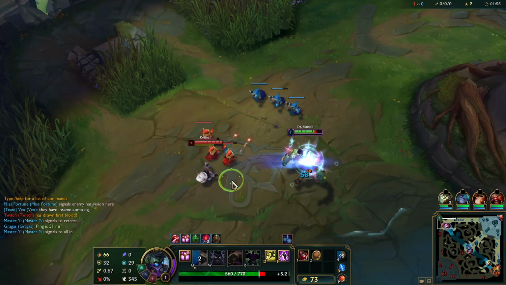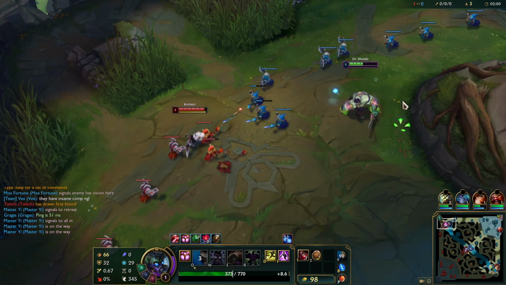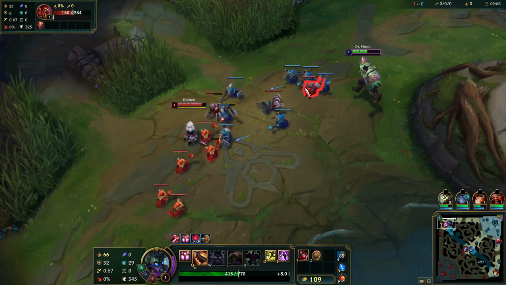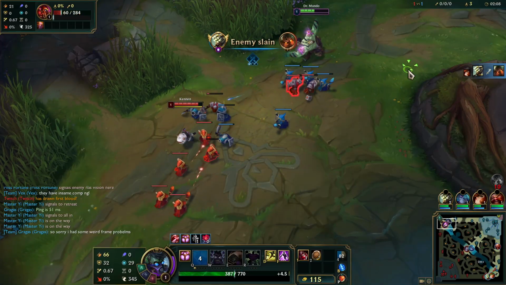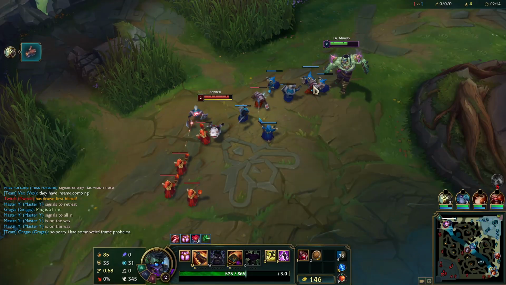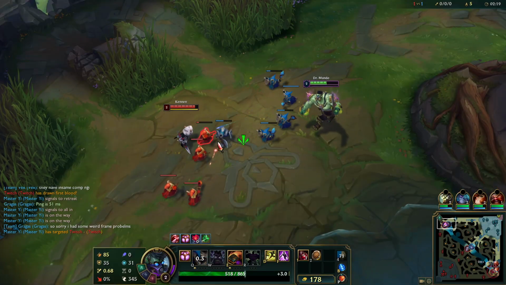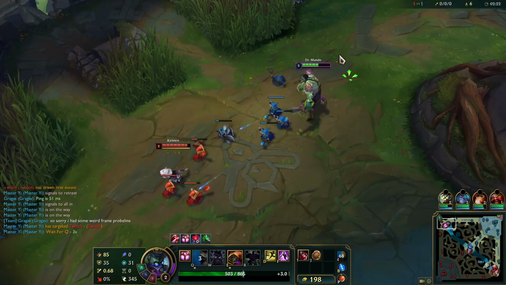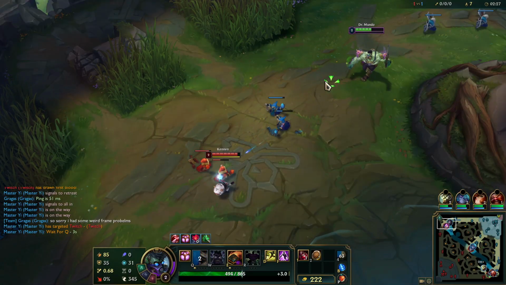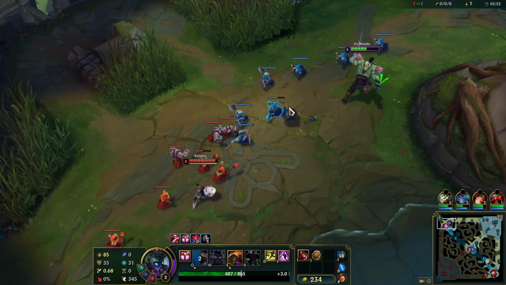Second ability is Infected Bone Saw. This is just going to be a pain. Which does current magic damage, current max health damage to opponents. So for now, I'm just trying to focus on getting all the minions I can by just chucking the bone saw. Missed that one.